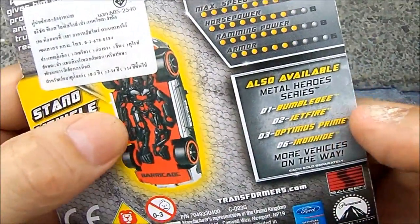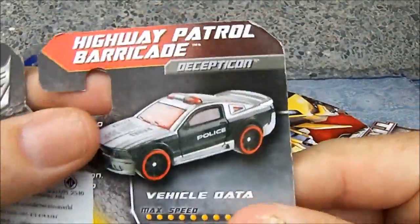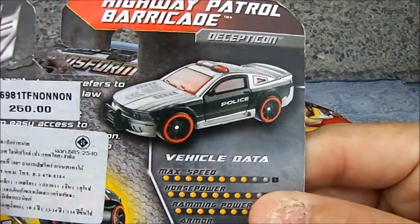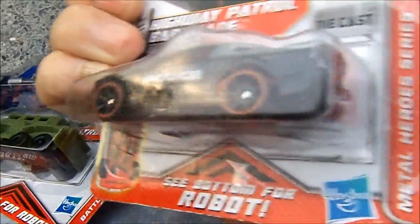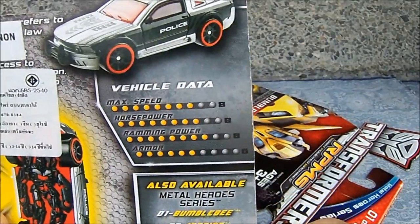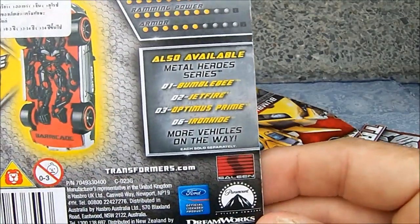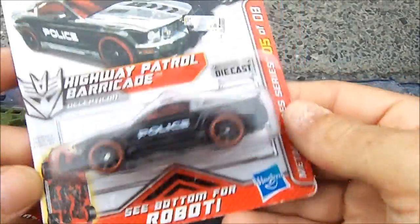It's pretty cool. But on the back it shows a black robot and red base, which I thought was kind of weird. It does show another car that has a smaller police logo on it, which they did have, but neither of the two cars, this car and this one right here, actually had the black robot or red base. So I thought that was pretty interesting. It shows vehicle details, and the other cars that are available or coming out soon. Pretty cool. Hasbro police cruiser.